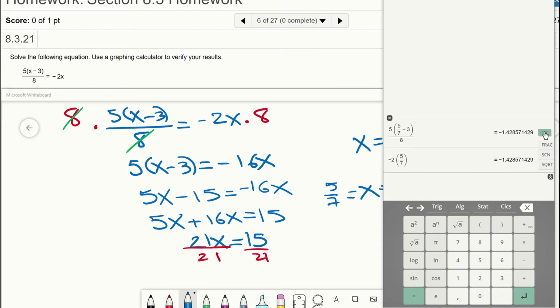We could also turn that into a fraction, and we notice that in that case we get negative 10/7 on both sides, okay? Which of course makes sense. Negative 2 times 5/7 is what? Negative 10/7. A great practice for you would be to do this manually by hand, okay? To make this video not take forever, we don't always check completely, but the check part is actually some very good practice for you.